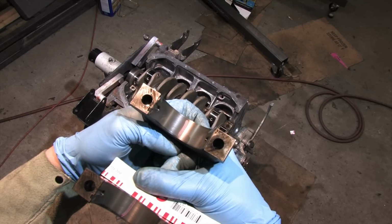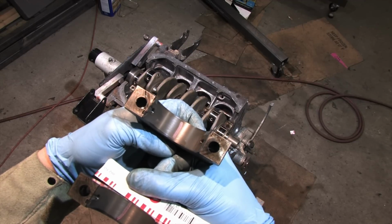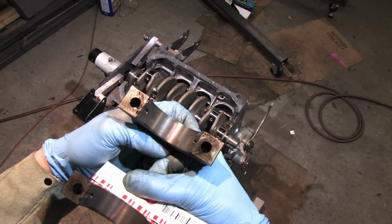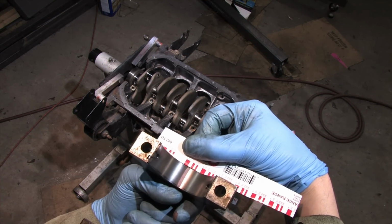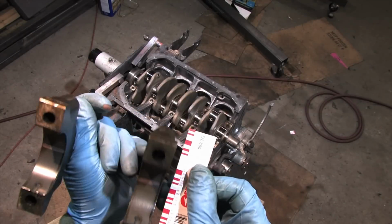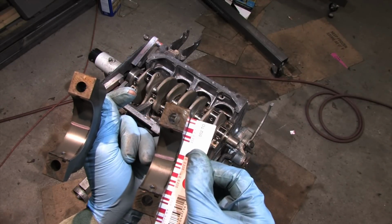I intend to set my mains and rods up a little bit on the looser side of things within the service limit. I'm not aiming for 100,000 miles of wear on this build. I expect it to give up long before then, but slightly increasing the oil clearances is one of my means of dealing with it for now.